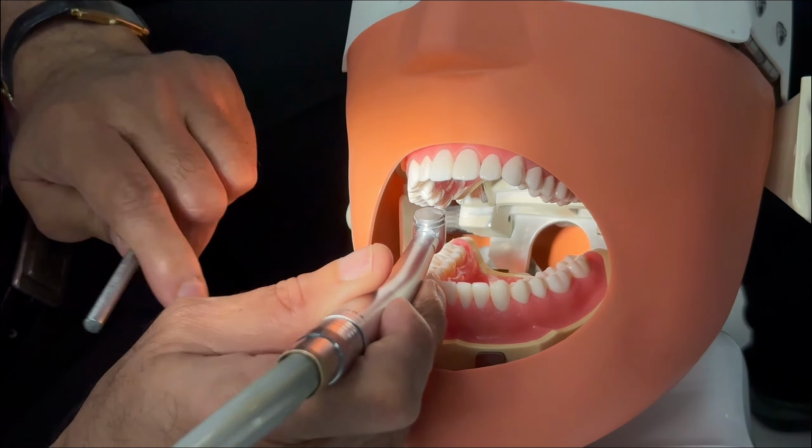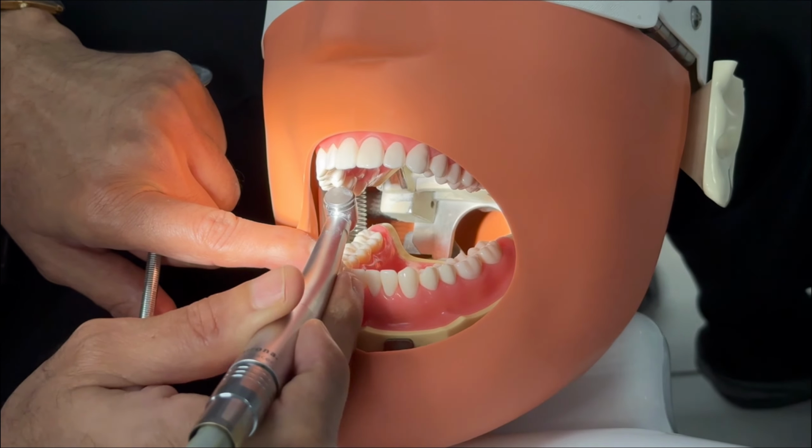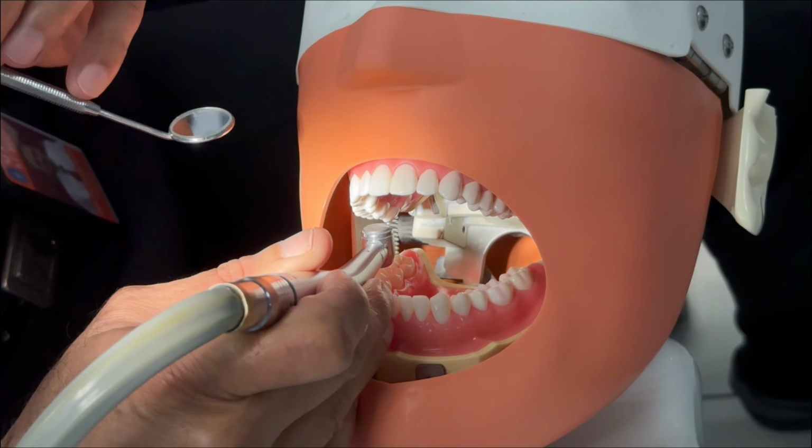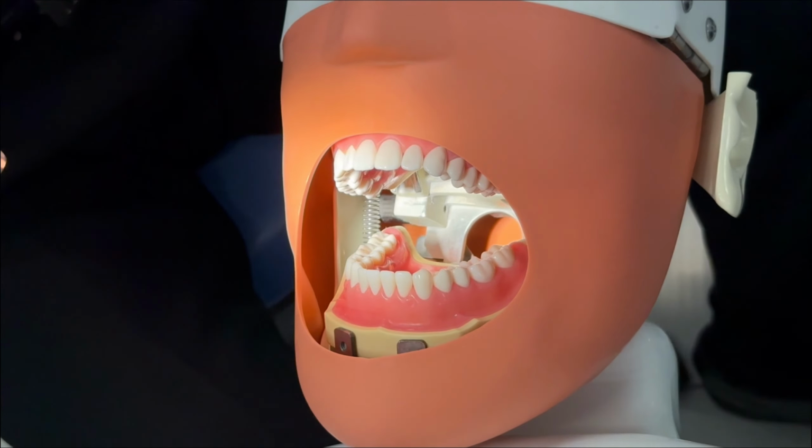needs to be done. Remember that the shank of the handpiece is always parallel to the occlusal plane. Never keep the shank this way, right? So always keep it parallel so that your burr is perpendicular to the occlusal plane. Okay, that is as far as the lower left is concerned.